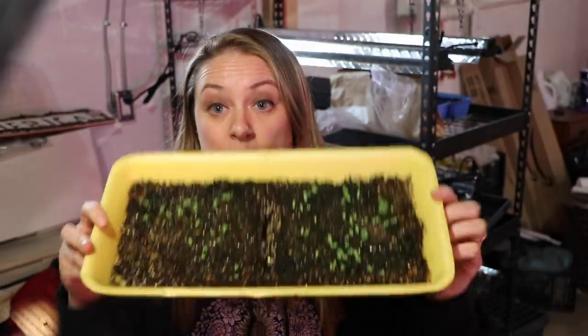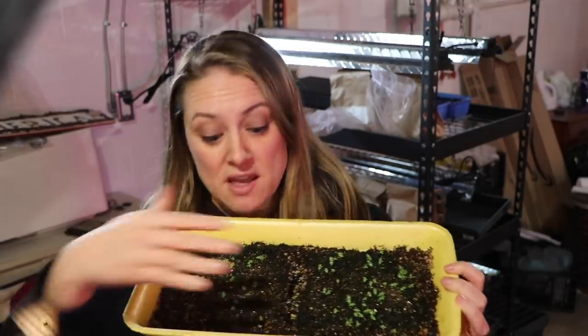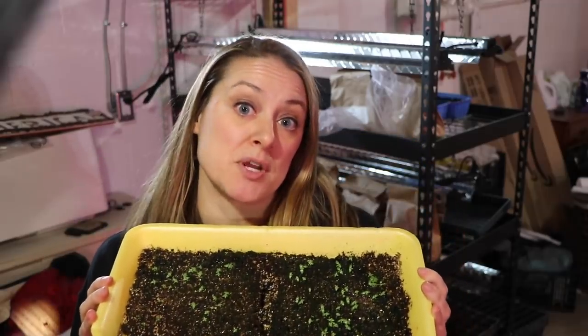So it has been determined that the fungus gnats and their larvae have been crawling. I've been seeing things so microscopically move in my soil, and I thought maybe I had a fungus gnat issue, but it wasn't until my Lisianthus started to die. They were starting to just shrivel up and die on some of the trays, and they all had the exact same situation. They all were in the same kind of trays. They all had the same soil, the same amount of watering, the same care. And some were beautiful and some were shriveling up, turning brown and dying.